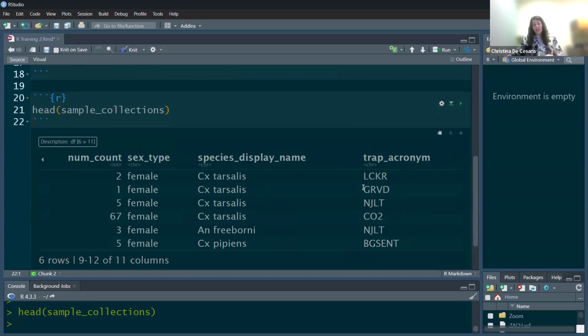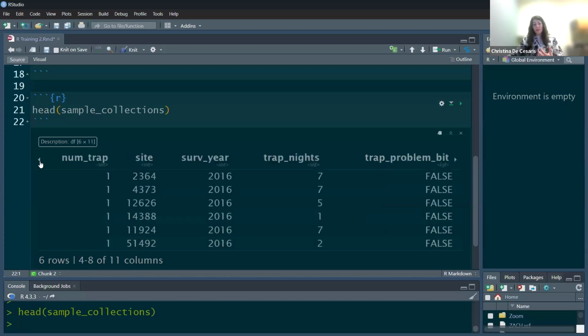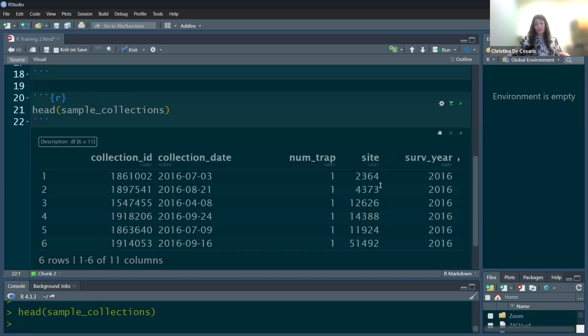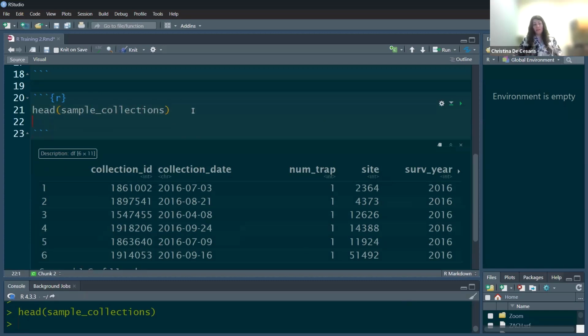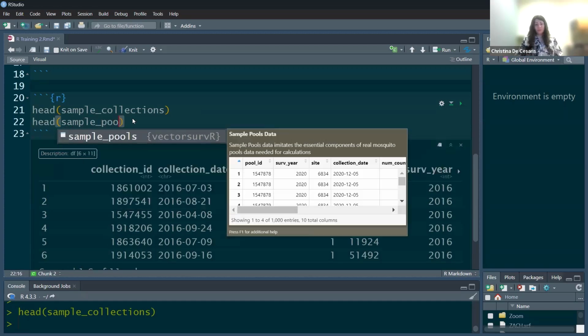This is sample data derived from real data that contains all the necessary components to use VectorSurv R functions and to analyze and look at the data. However, it's not real data. A lot of these things have been masked for privacy reasons, but all the essential information is there.